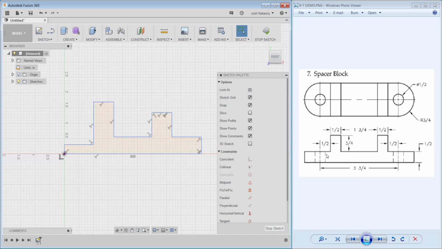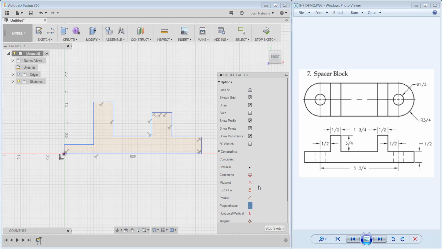So this kind of looks like the figure I want, and now I have to start adding things called constraints to it that will actually start locking this in place. If you guys see all these little symbols around the drawing, those are constraints that are already placed on these lines. That constraint says that this line has to be perpendicular. So if I click that perpendicular constraint, I could actually delete that constraint off of my lines, remove them, and that will unconstrain my sketch.